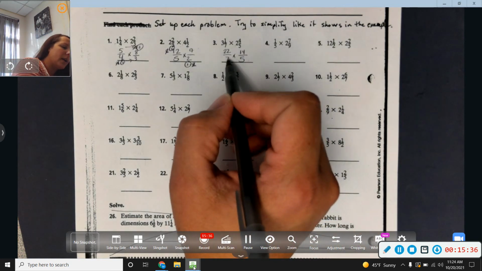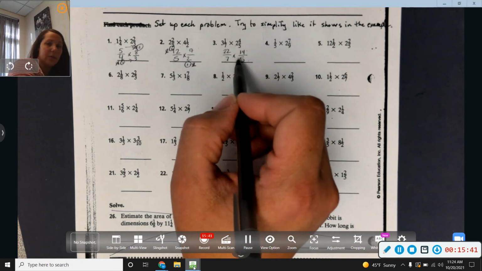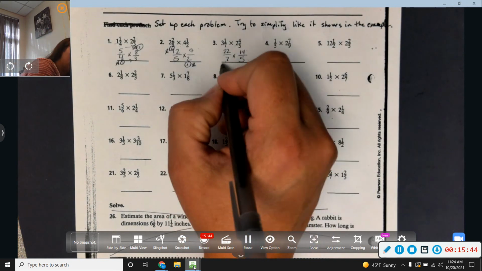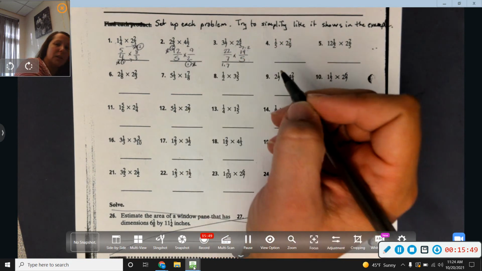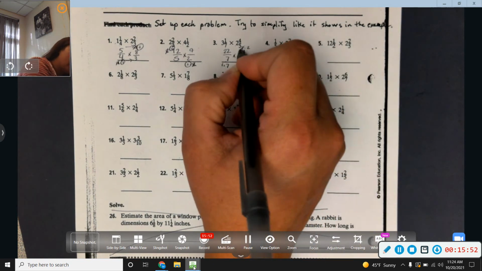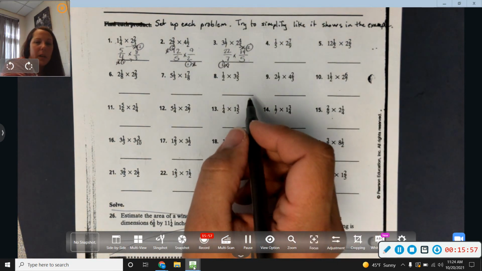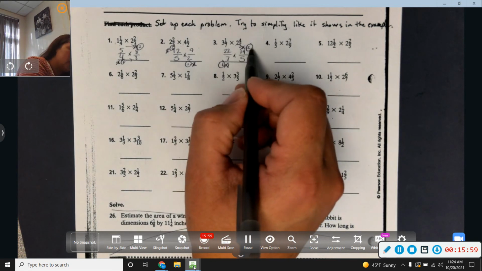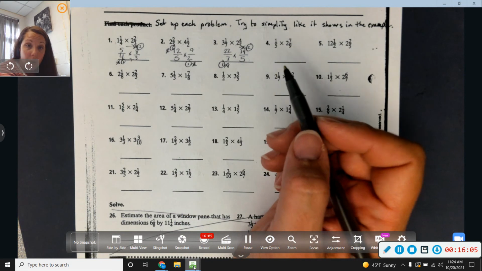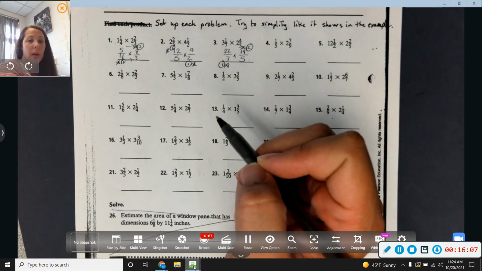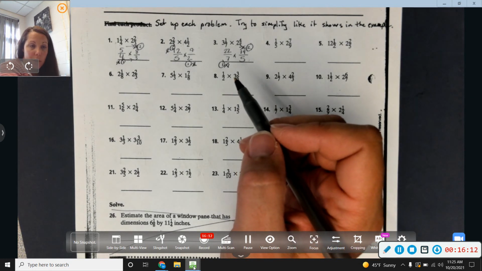I recognize that I can simplify 7 and 14. Okay? I can't 5 and 22, but I can 7 and 14 because 1 times 7 is 7 and 7 times 2 is 14. So I know that they have the 7s in common. I'm going to keep the 2 and keep the 1. So when you solve, it would be 22 times 2 and 1 times 5. You do not need to solve, you just need to set up. Okay? So I know this is a lot of work, this is a lot of multiplying, okay?